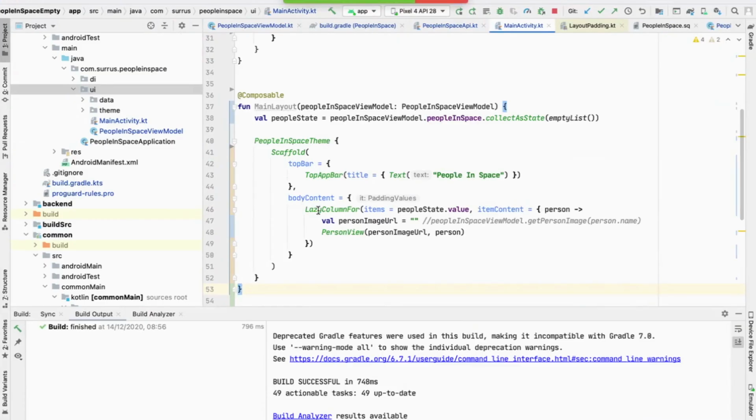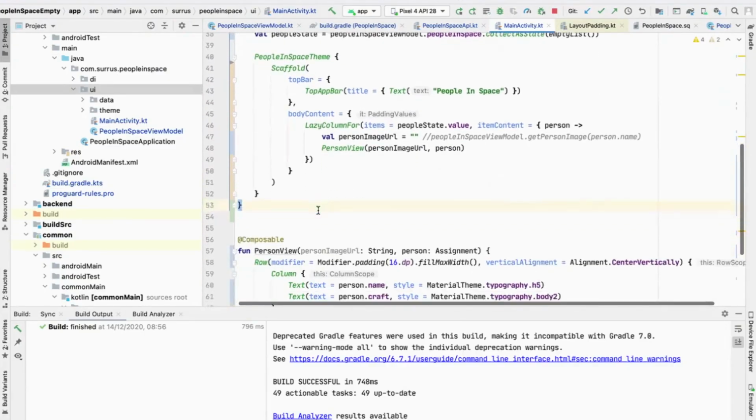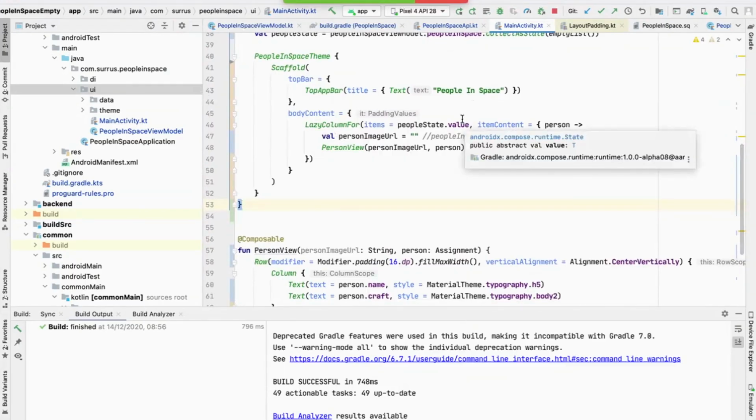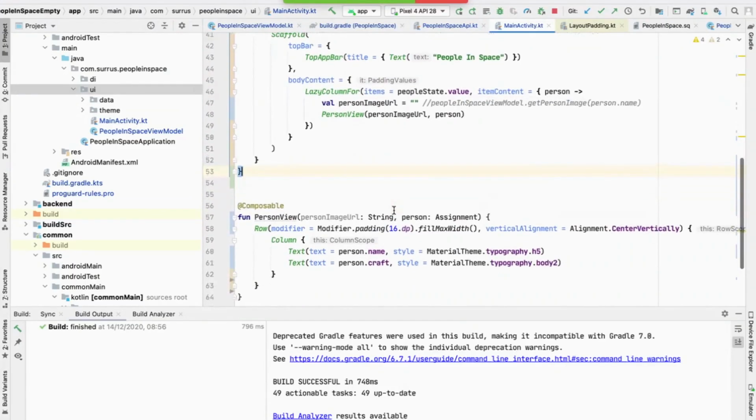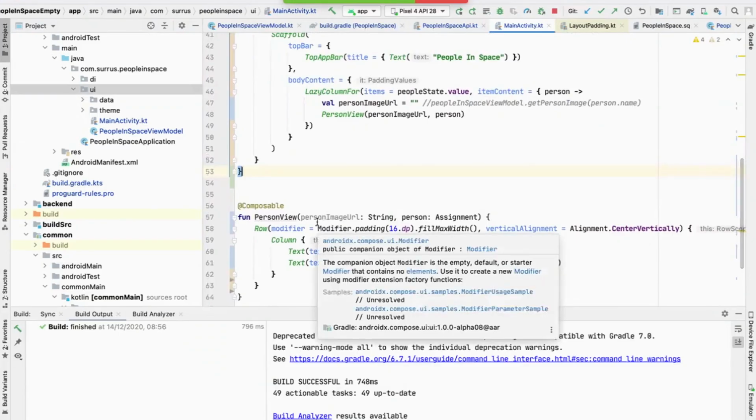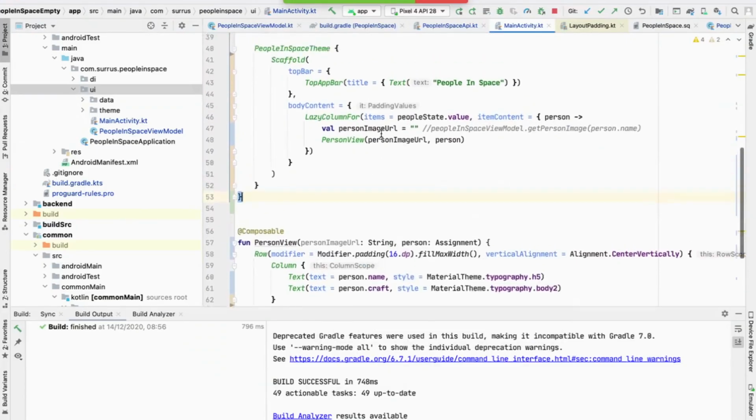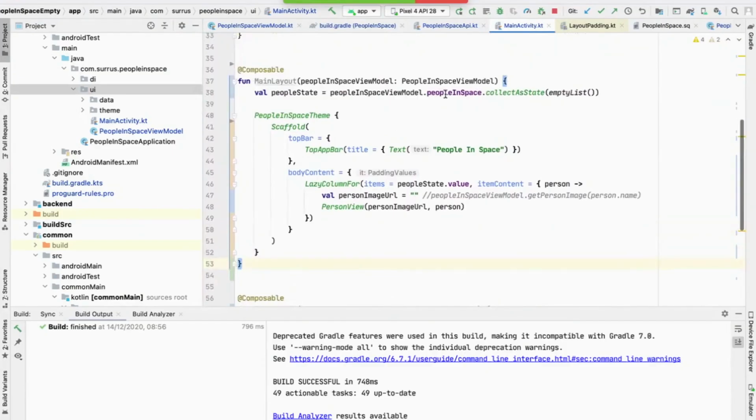If you're making the transition from traditional Android development to Compose, this is one of the things that stands out in the comparison. If you're using a RecyclerView, you're used to setting up adapters, view holders and various layout files. In Jetpack Compose, our list is simply a LazyColumn, where we iterate over the list of people and delegate down to this composable function, which, as I said, renders the UI for each person. And in terms of our state, we saw a moment ago that we have this people in space in our view model. It's a MutableStateFlow, or StateFlow in our case here.